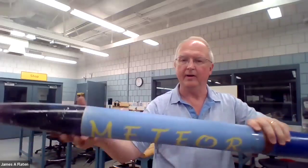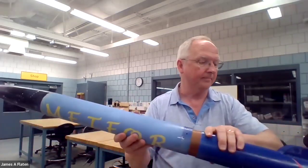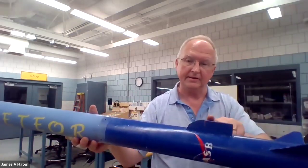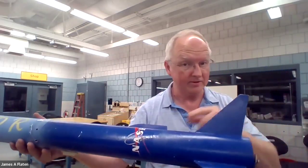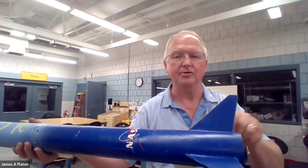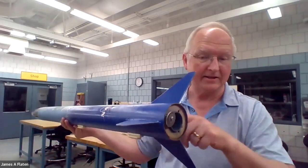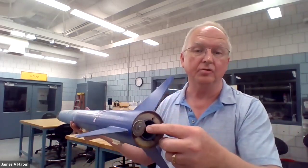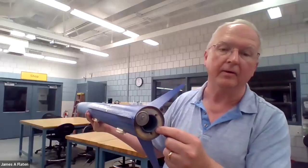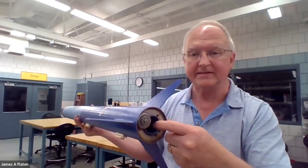And then as you get close to the ground, you get a second, bigger parachute to come out by an explosion up here. And that's what lands you safely. And then in this particular case, there's an externally mounted camera pod. And then there are the fins. And the fins, just like in the split rocket, go inside and reach all the way into the motor mount tube. I can see the motor mount tube here. I just can't see all of the gluing that went on inside. And then here's the rear centering ring. And here's one of two. There should be a second one right here. But anyway, so one of two T-nuts and bolts that would be used for this kind of motor retention.